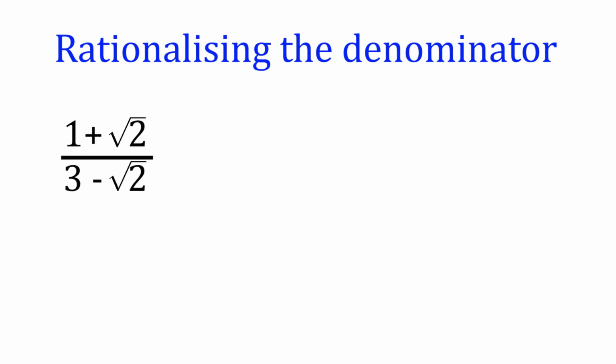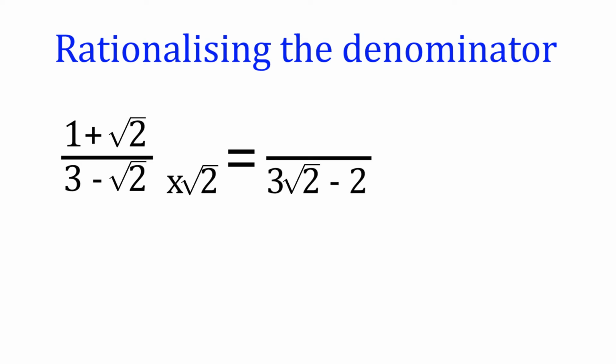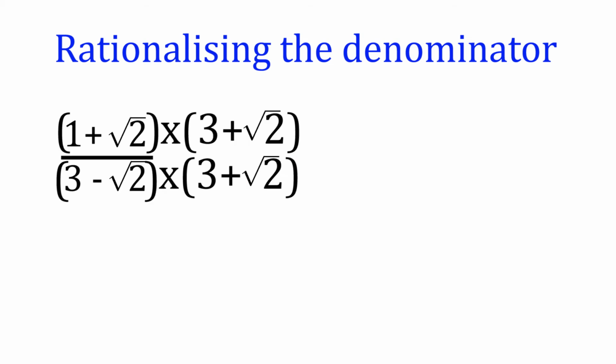Here we have an expression containing a number and a surd. We cannot just deal with the surd here, because if we multiply by root 2, we have to also multiply the number by root 2 and the surd will remain. In such cases, we use the second principle of the difference of two squares. So here we multiply the denominator with the same expression but with a different sign. The denominator is 3 take away root 2, so we must multiply it by 3 plus root 2.